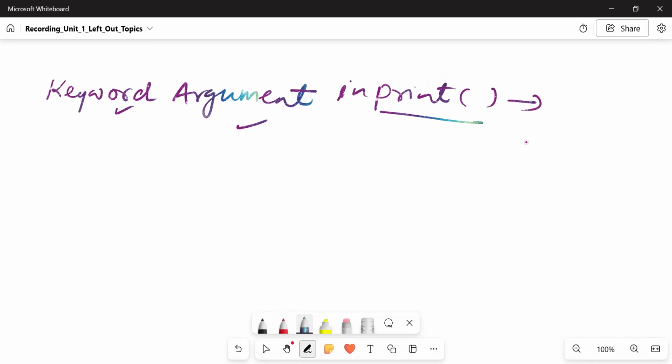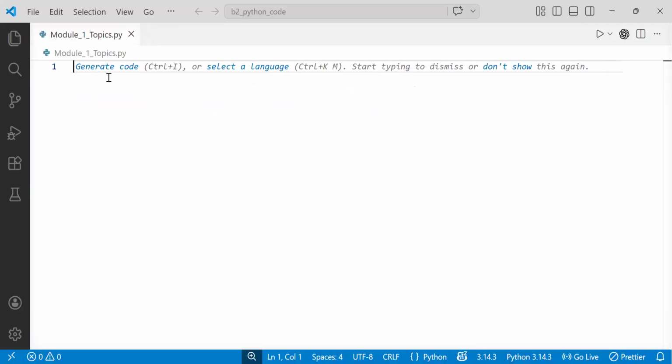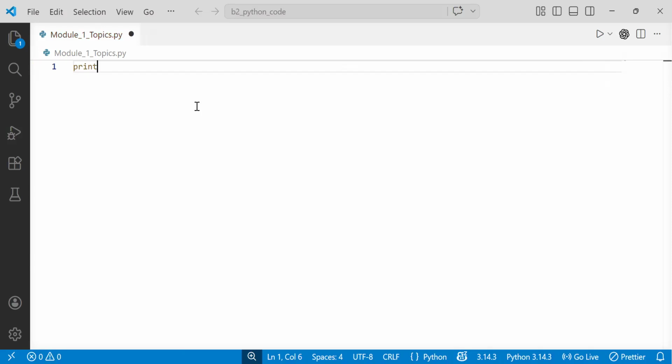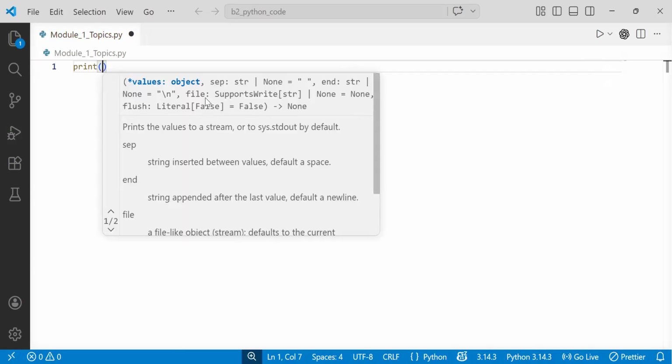For example, let me take you to VS Code so that I can show what I wanted to convey. This is the editor you are seeing. If I write the print function, observe what comes up: values, object, separator, string, none.